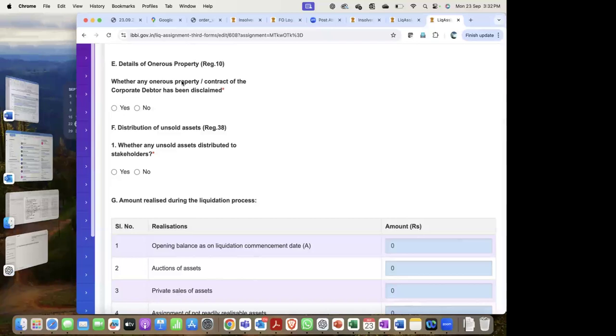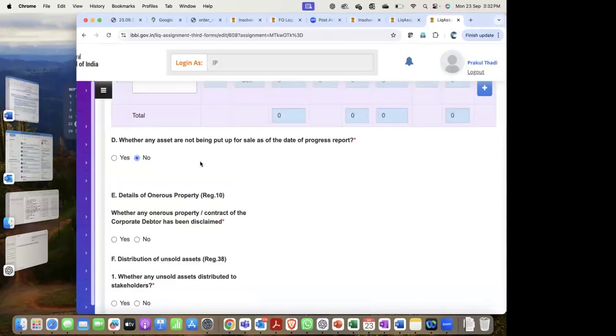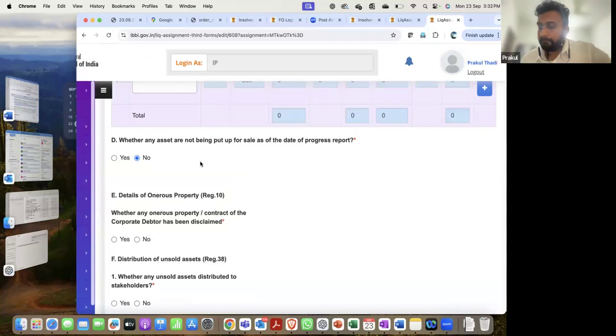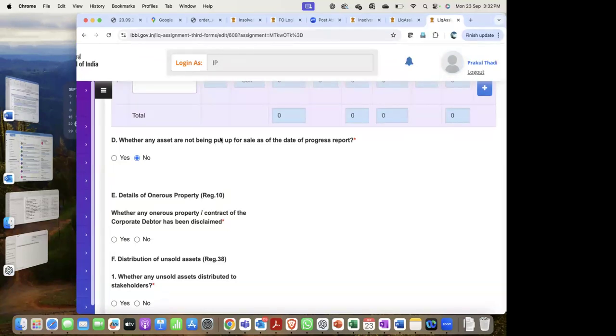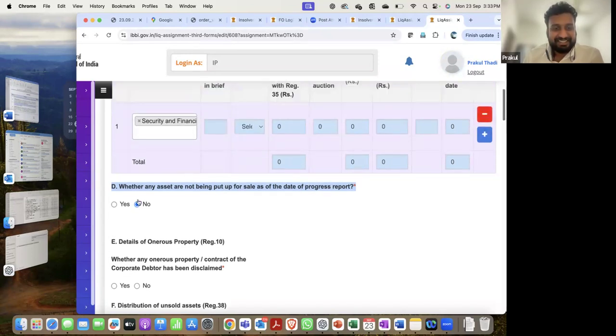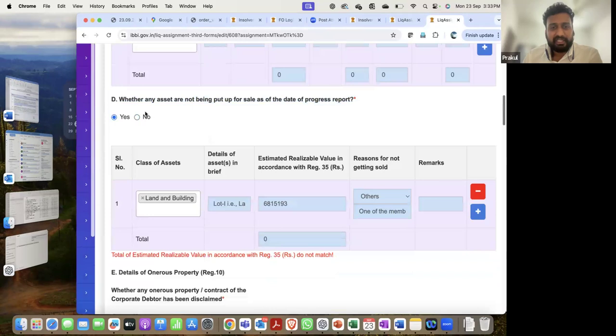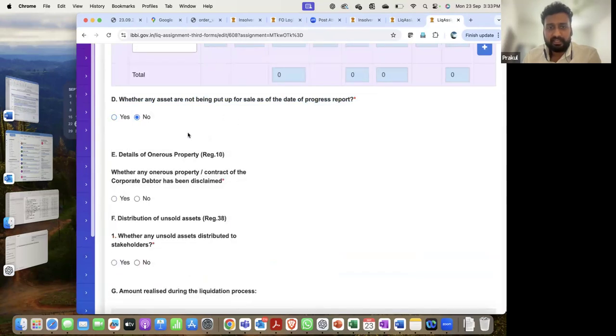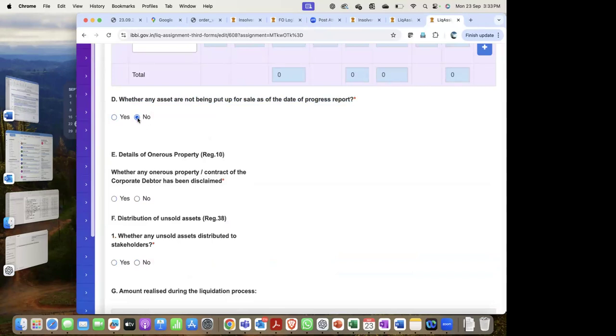Sir, I have a query on this. Yeah, Deepaji, go ahead. On this point, when I am finalizing the form, this is not applicable to me, but it is showing the red mark on this table. You just fill it, then. So you select no, ma'am. You select no, then it's done. Acha, if I select no, then it will be done.